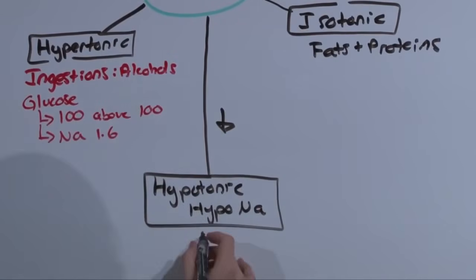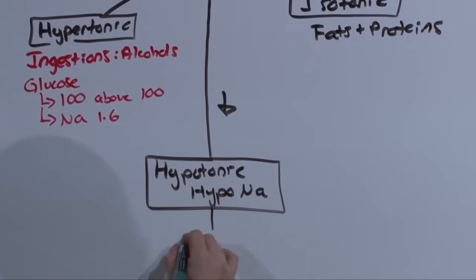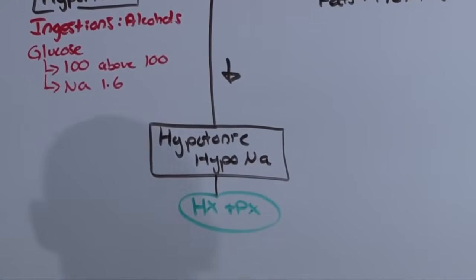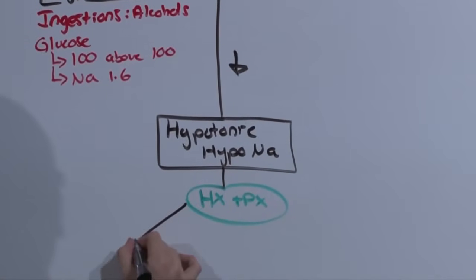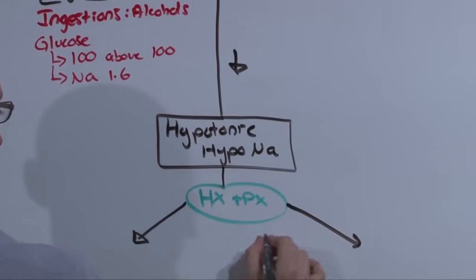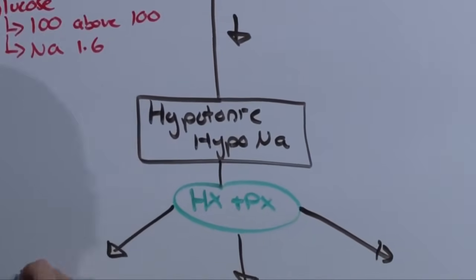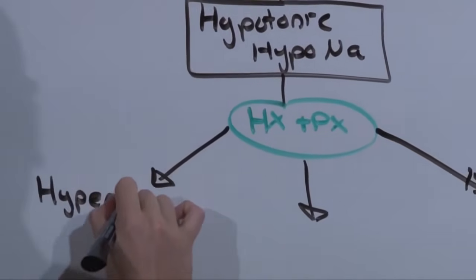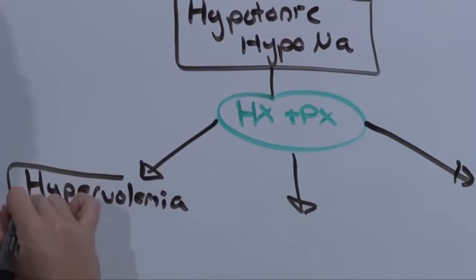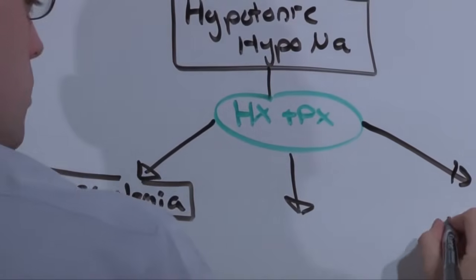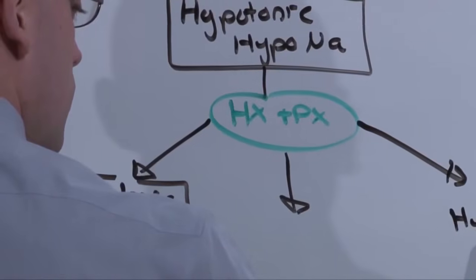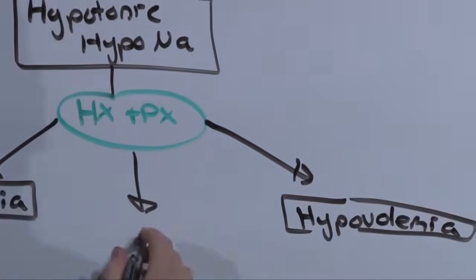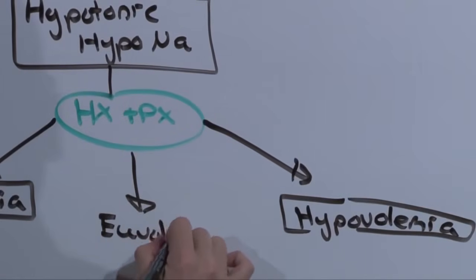At this point, you have to use your history and physical to determine the volume status of the patient. And when you take step 2, it's really easy because they're going to give you clear-cut examples. But it's actually a lot harder in life. And I'll show you why. There's 3 possibilities. One is hypervolemia: too much fluid. One is hypovolemia: too little fluid. And of course, just right, euvolemia.